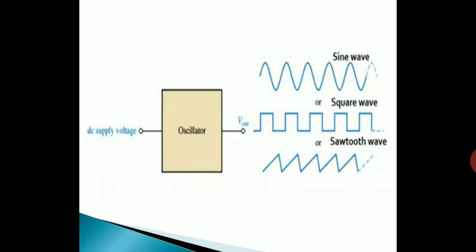As you can see from this slide, an oscillator is basically an electronic circuit which generates electrical oscillations on its own without any external input being applied to it. That is, it takes only the DC power supply applied to it as a biasing supply, and that DC is converted into AC oscillations, and it can generate various types of periodic waveform at its output as shown in this slide. It can generate a sine wave, or a square wave, or a triangular wave.